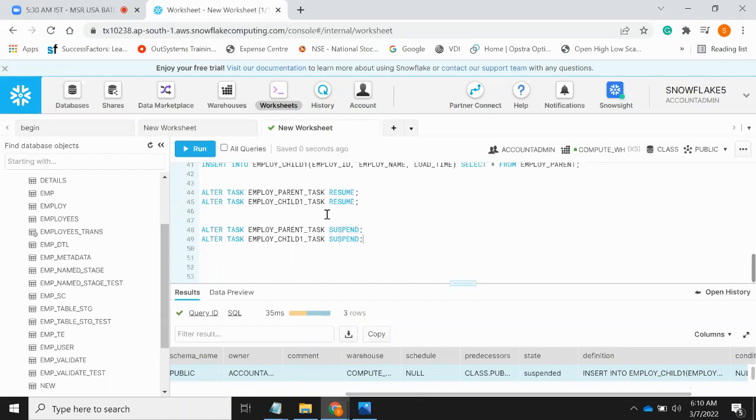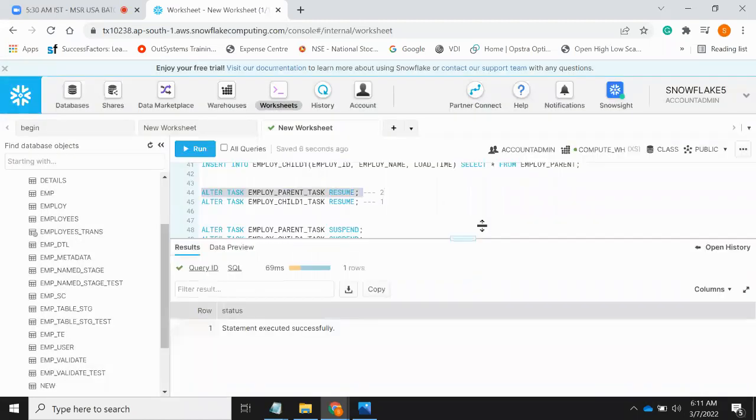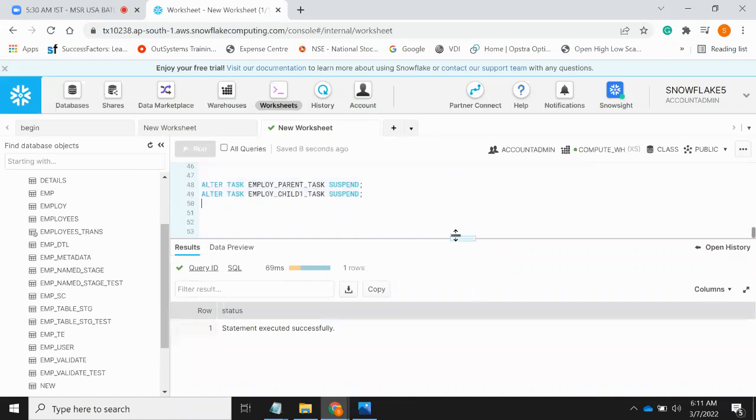Now observe this one. We have a parent task and a child task. What is the process here? Which one do you have to start first? You have to start the child first generally, then you have to start the parent next. Suppose you start the parent first, what will happen? Just observe. We are starting the parent first, started successfully.